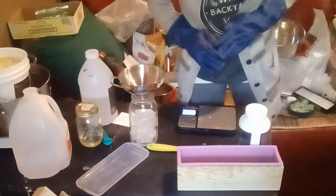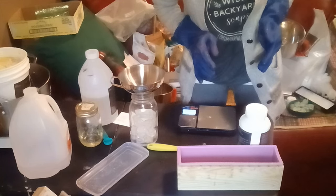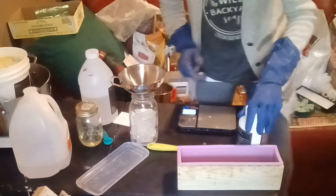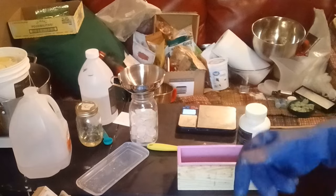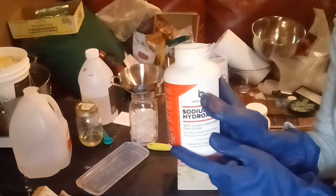If you've got any on the table, just make sure you wipe everything down with some wet paper towel, use gloves. You can use vinegar to wipe it down as well. If you ever accidentally get lye on yourself, make sure that you rinse, rinse, rinse. Okay, I'm just using an old lye container that's empty because then the lye doesn't stick inside of it as well.